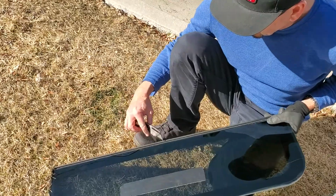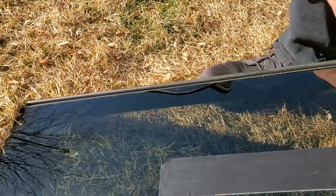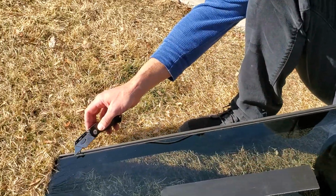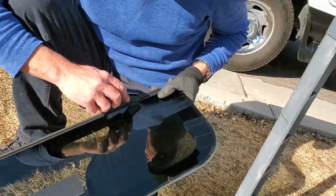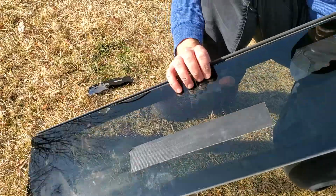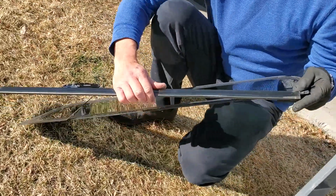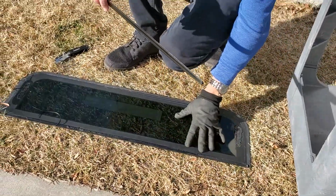So there was a lot more glue towards the center part of the window. Both sides toward the end really didn't have a lot of adhesion. Probably did at one point, but that was already starting to work its way towards the middle. So what I did is I just carefully got the razor blade and went down the back side, just kind of scored a little bit. And then the bracket's now off. I just took some time to be careful not to ruin the bracket and not to break the window.